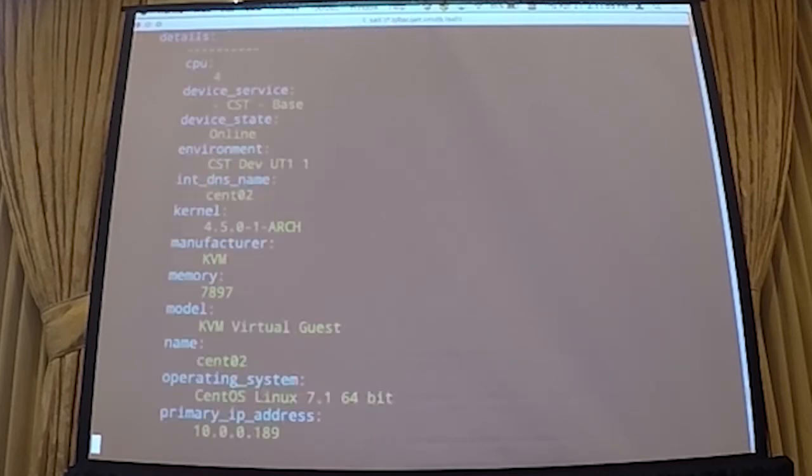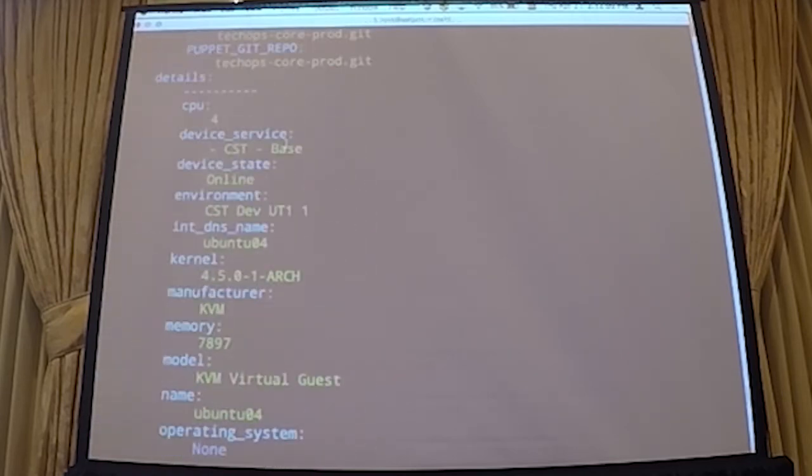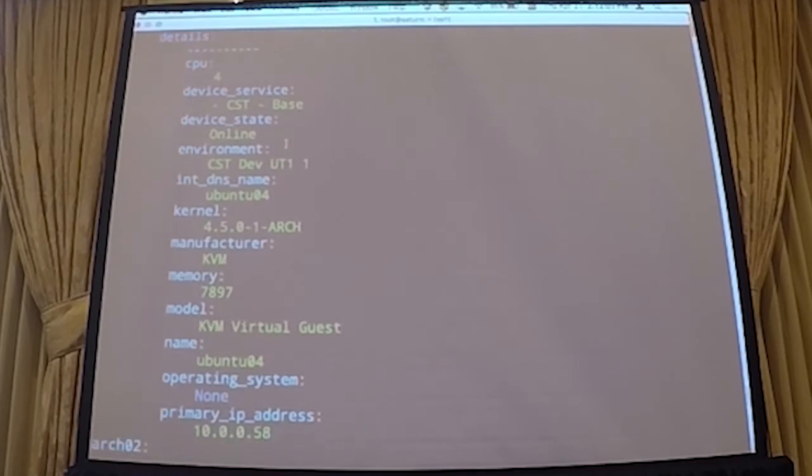So this is just a demo host. I've got 15 containers on it, and I have Salt running in each of those containers. And I've actually added all of these systems to our CMDB. So I can say pillar.get cmdb. This will show me the CMDB data for all of my systems. So this box, 4 CPUs, device state, kernel, manufacturer, all this stuff is all being queried out of our CMDB.